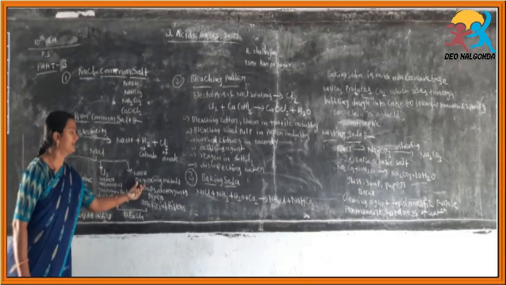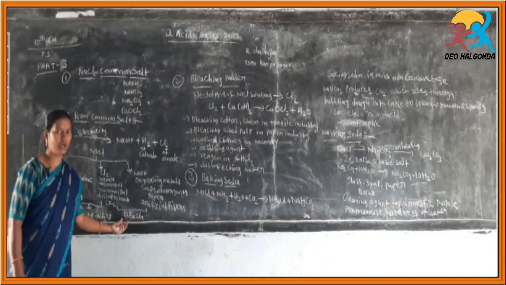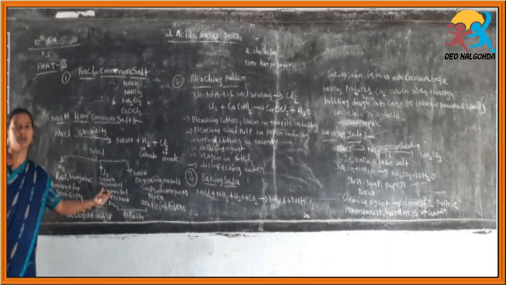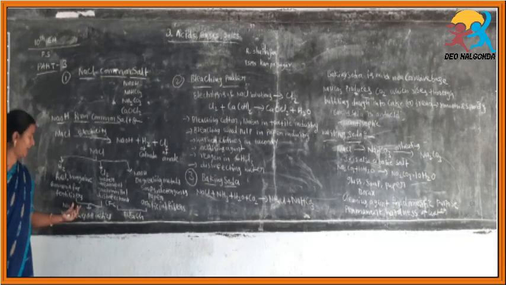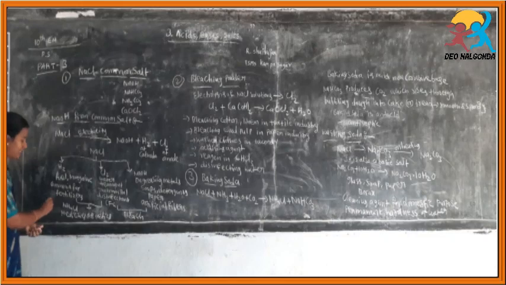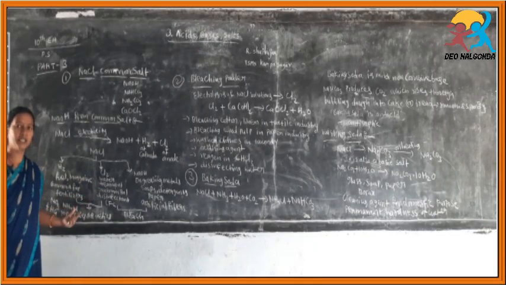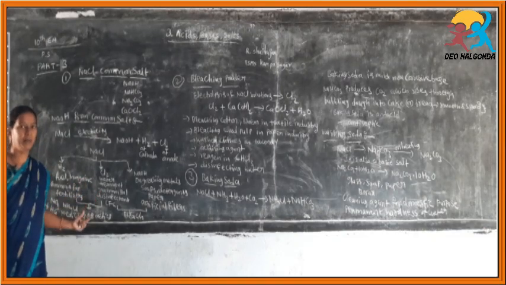Sodium hydroxide and chlorine together are used to prepare bleaching powder, that is CaOCl2. When hydrogen and chlorine gas are reacted together, it gives HCl, hydrochloric acid. That hydrochloric acid is used to make ammonium chloride, NH4Cl, that is NH3 plus HCl, which gives ammonium chloride. This hydrogen and chlorine combination is also used in medicines and cosmetics.